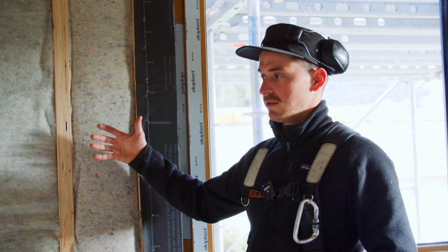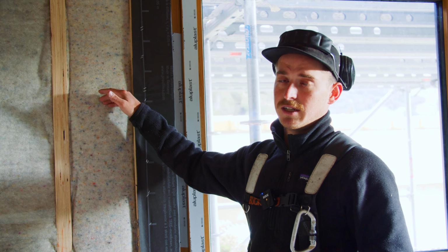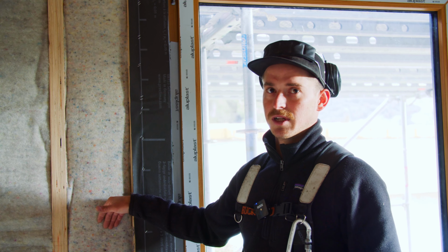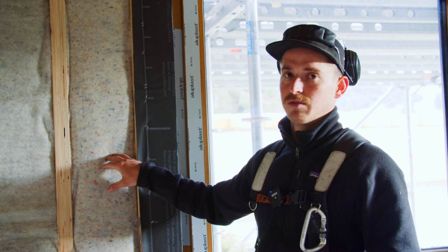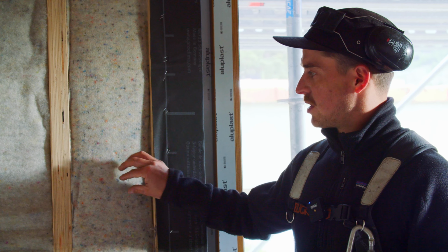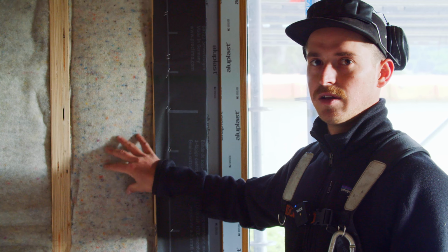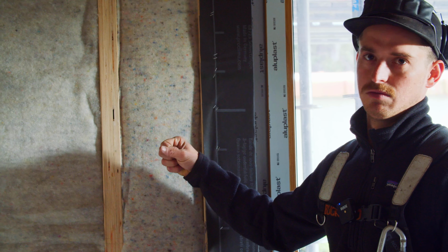And fiberglass doesn't handle that vapor diffusion, and that's why slowly your insulation over the years decreases its performance with fiberglass, whereas a wool wall can handle that and will continue to perform. So the difference is, because the wool can handle that absorption and release of vapor, all this is going to do is dry out from now. But with the fiberglass material, it'll absorb that moisture and then won't release it.